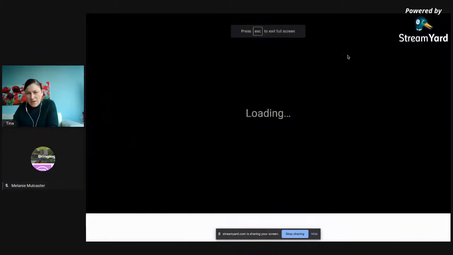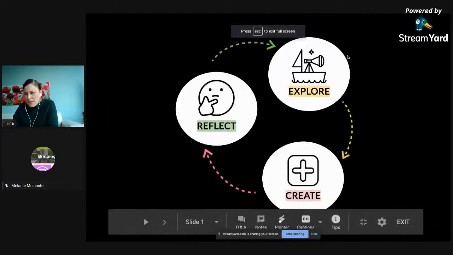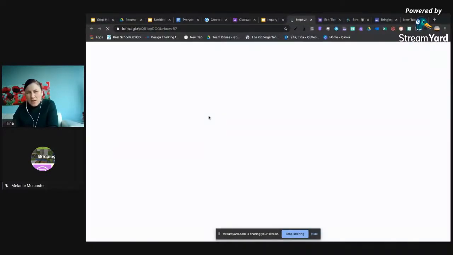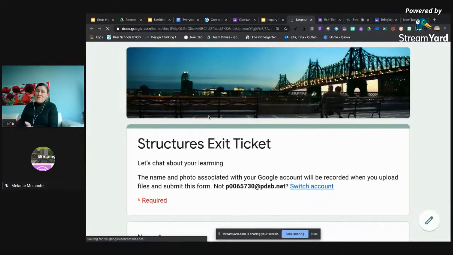Now if I present that so you can see, I can click right on reflect, and it takes them straight to that Google form. The sky's the limit when you look at links. Anything you can get a link for, you can bring into that choice grid. Really, again, it's how are you checking for understanding? How are we getting that triangulation of evidence? How are we bringing the pieces together?